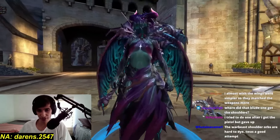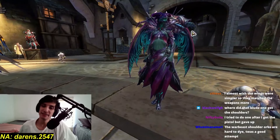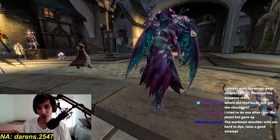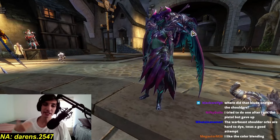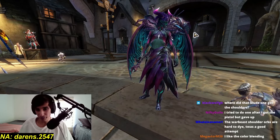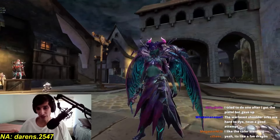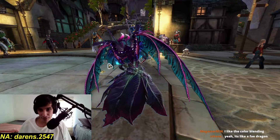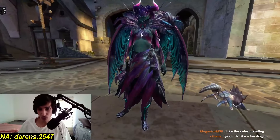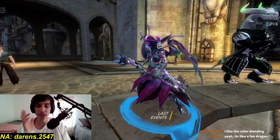I like it, but I'm not sure I completely believe that it's a dragon. I feel like it has too much Sylvari skin for me to be like, yes, it's 100% a dragon. The color does blend pretty well. But the head is so big and the body — you know, Sylvari, you're kind of slim — especially the pants and the backpack, the water dragon backpack. The tack weapon also looks pretty cool. It looks like a fairy dragon — like a fey dragon. Which is very cool though.